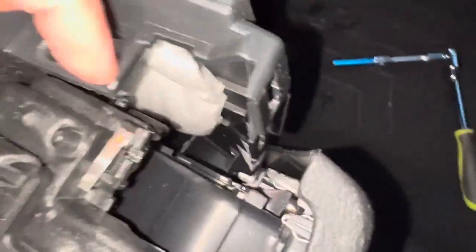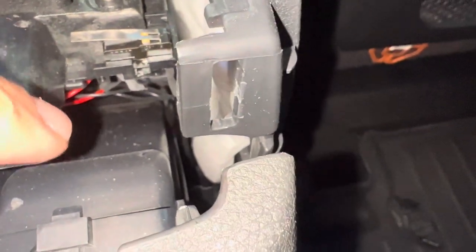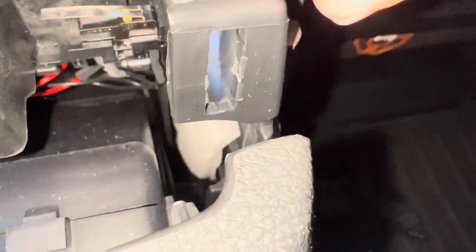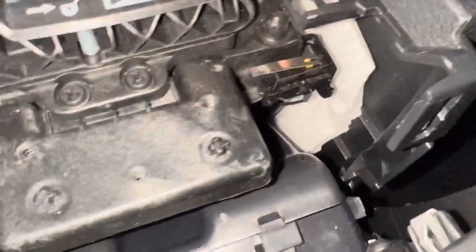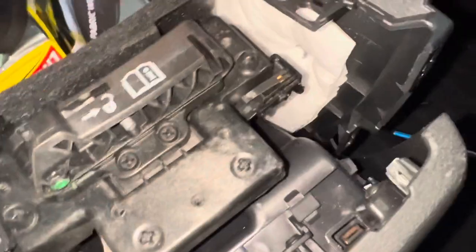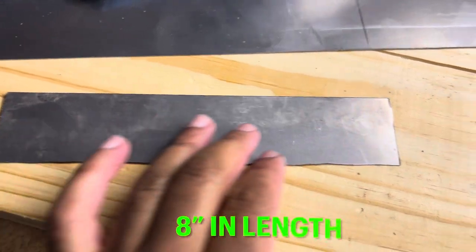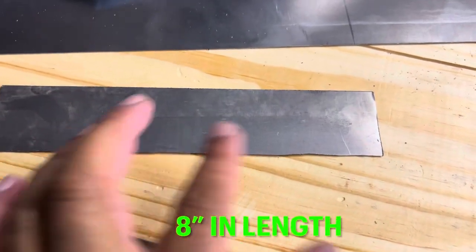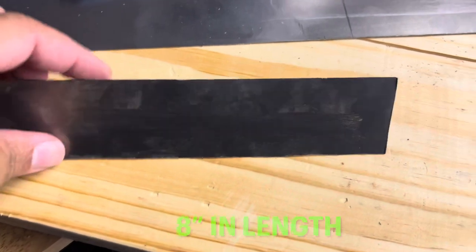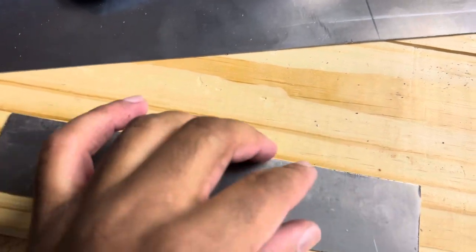I would like it to be secured on the sides as well — maybe a screw here and a screw on this side. But the thing is, you've got a power source down there and you've got wires, so if you're going to screw in from that direction you'd have to be real careful. It can be done, but it takes a lot of precise measurements to get it right. I got the sheet metal cut out. This is the full total length, even when we bend it. I grinded it down so it's not sharp on the edges — don't cut your fingers.